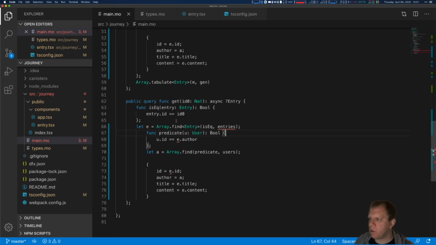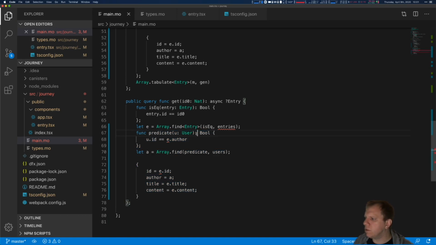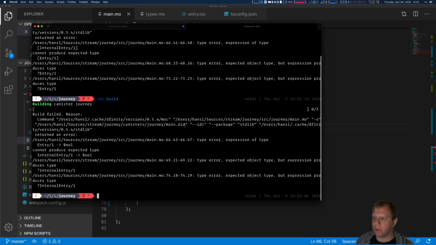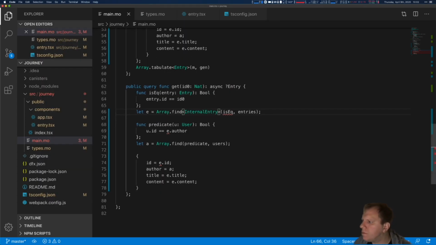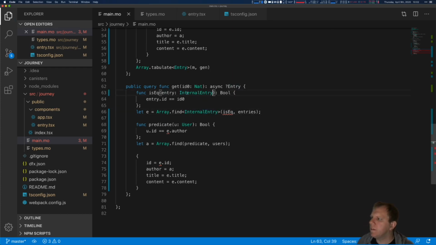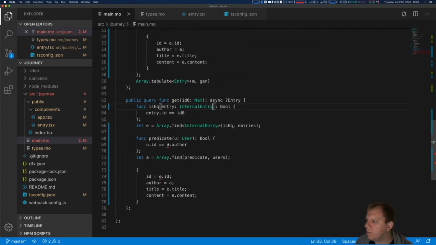So everywhere where I return an entry, I need to look up in a list the author for that entry and return the entry itself instead. There's a little bit more logic in here. I'm still not sure why.